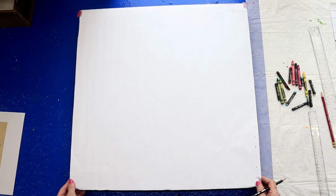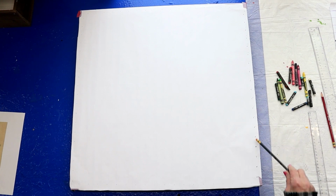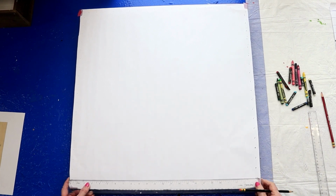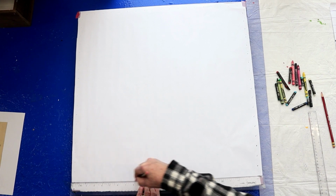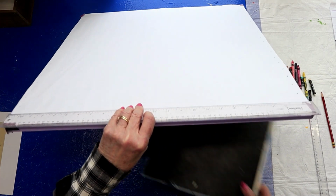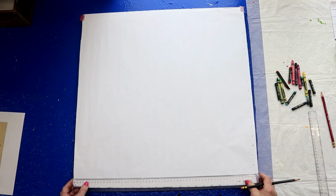I forget to do that, and I have to end up redoing it. I don't know if you can see around here or not, but I did it like 3 times before I got that worked out, and I realized what I was doing. So I don't want y'all to have to make the same mistake. So now with our ruler, I've got a 24 inch ruler now, but if you had a yardstick, that'd be fine. Well, you know what I'm gonna do is take this out. It's gonna lay flat, and I won't mess up so bad.